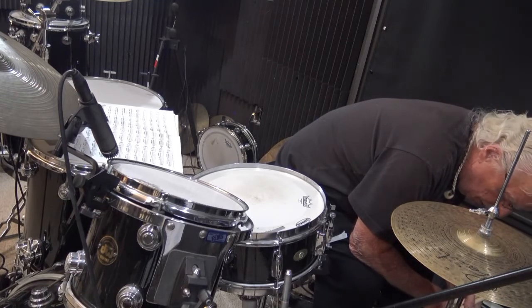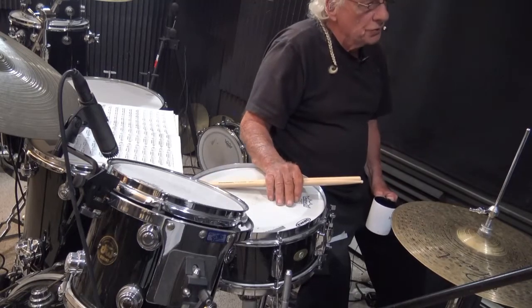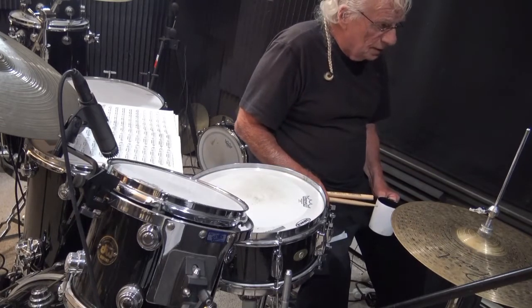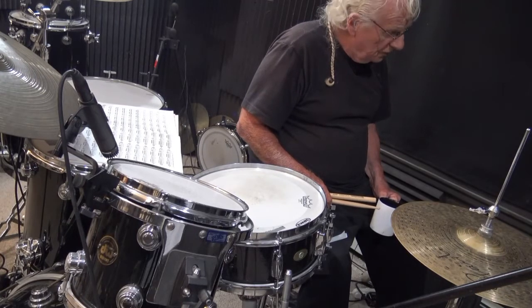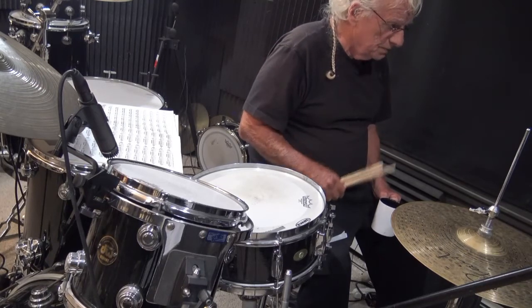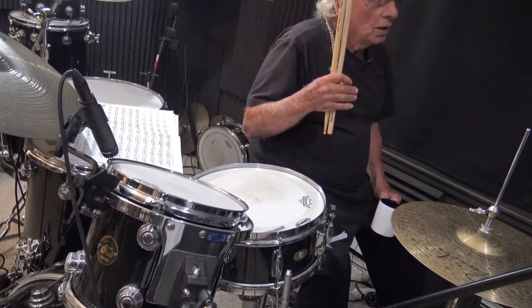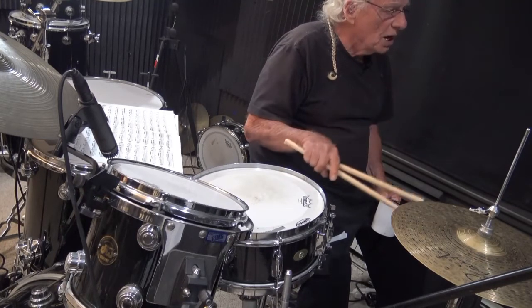Now, what I've taken from this is an endurance exercise. By endurance, I mean to play, say, 16th notes for 3 or 4 minutes at whatever tempo you select. If you select 142 for 3 minutes, that's moving. 150, 160, 180, that's moving for 3 minutes or maybe 4 minutes, whatever you feel like doing. The more you do, the better you are. Any sign of being stiff or any discomfort with your muscles, stop.